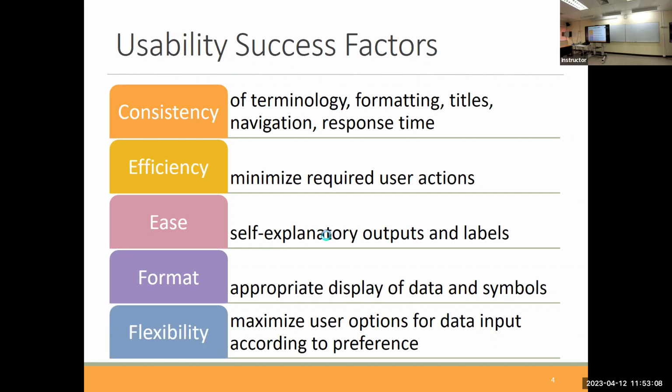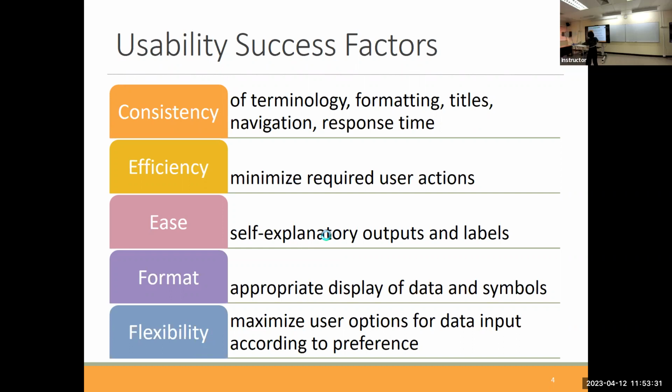When you say that system A and system B, which one is faster? You cannot just ask, do you think A is faster than B or not? No, right? You just let the user perform the same task on A and B, and then you measure the time. That is the way to make it a very accurate assessment. Do the same task on both systems, and then measure the time.